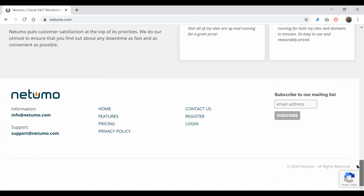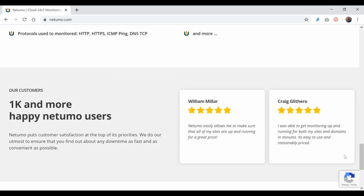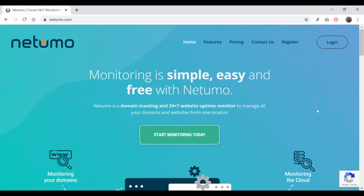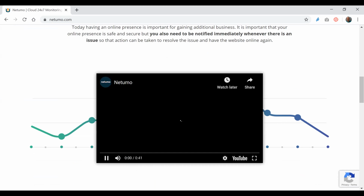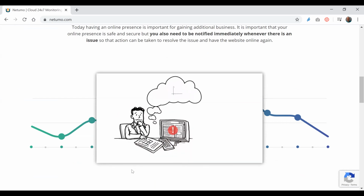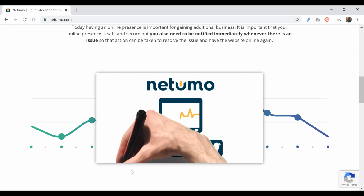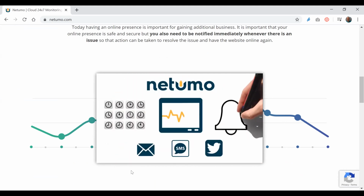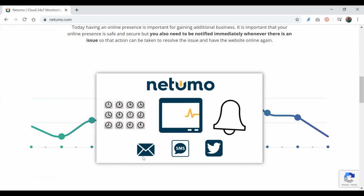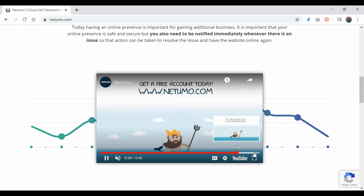So one of the things that I'm not seeing here that I would be interested in is what the interface looks like. Oh yeah, right. We didn't watch the video to see, but they're using stock images everywhere for these gears and computer screens and whatnot. Let's see the video. Are they actually showing what the UI looks like on the service? Because I feel like that's important. Right. Having gone through the site, I don't have any idea what it looks like, or what my options are when I sign up. And that's a pretty common thing that somebody might be interested in if they're going to sign up with a service. Yeah, good point. It doesn't look like they're showing it. It's all stock.